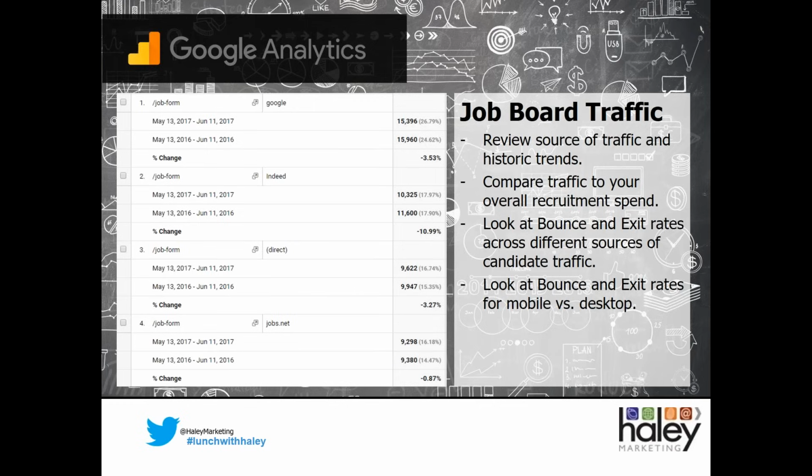There's probably, and in many cases we find, a high abandonment rate on applications from mobile devices because the application is nearly impossible to complete on a smartphone. If that's the case for your company and you have high bounce and exit rates, you need to fix that form. You could throw hundreds of thousands of dollars at driving traffic to your site through job boards, through ads, through PPC, through different recruitment spends, but that might not be the problem. The problem might be that your mobile experience stinks. So throwing hundreds of thousands of dollars out the window isn't going to solve your problem.